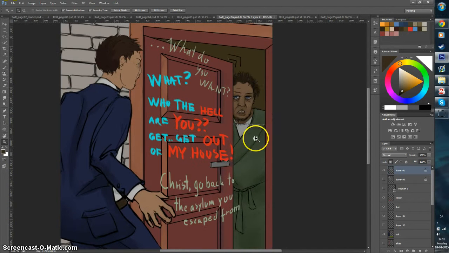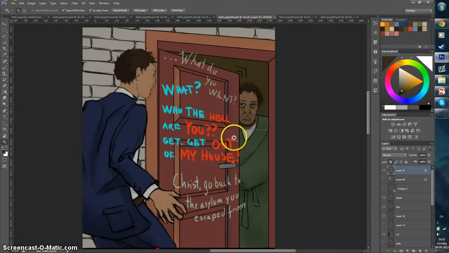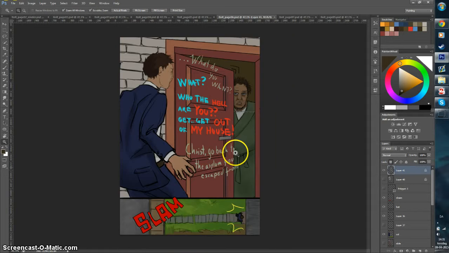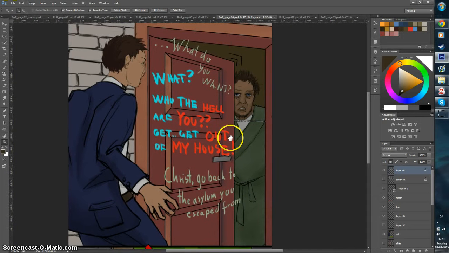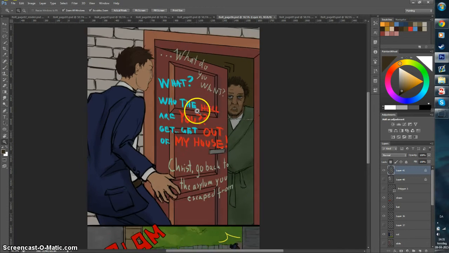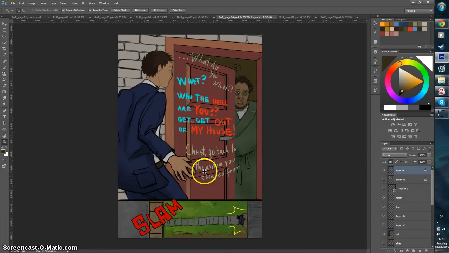And I made sure that he doesn't really look too attractive anyway. He's just getting out of bed, and he's not happy to see this guy. I had a couple of different versions of the dialogue going on. Like, one of them would be, "No, I'm not buying anything, go away." But it would be weird for a door seller to turn up in a ruffled up shirt and with a tie kind of hanging loose and really early in the morning, so I thought that was a little bit weird.